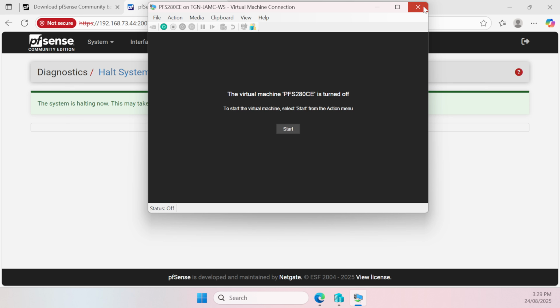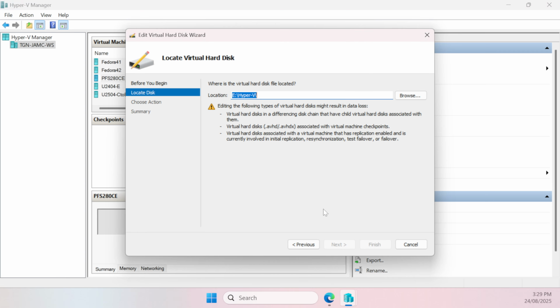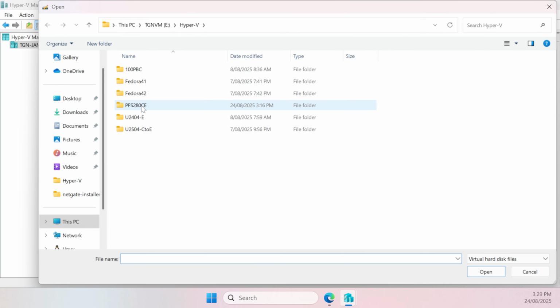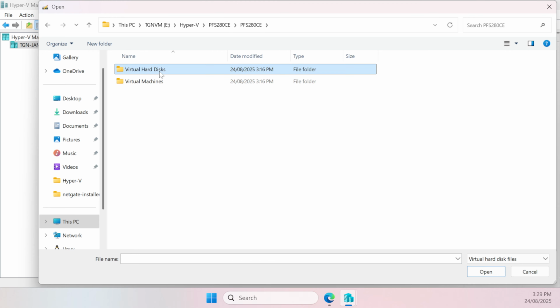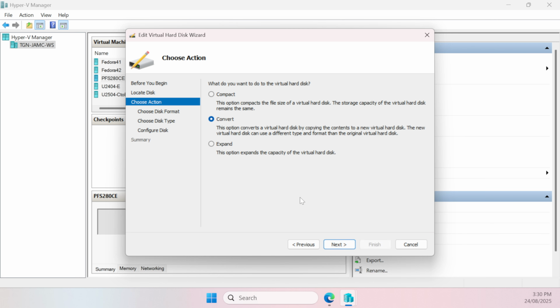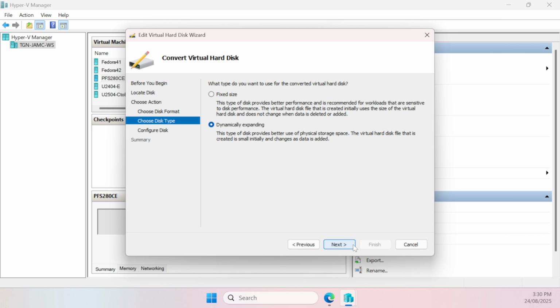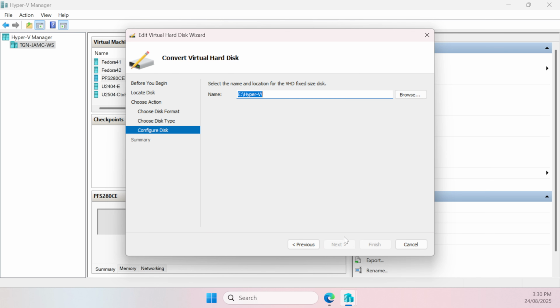Now what we need to do now is go back into the Hyper-V and go to the edit disk functionality. We want to go find our PFSense virtual hard disk, and we're going to convert it to a VHD because that's what Azure needs, and we want it not to be dynamically expanding but fixed.